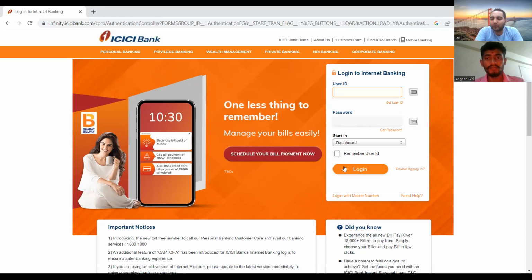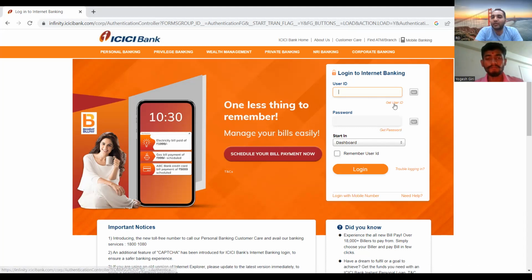You should be able to click on the login button. Then you should be able to enter test data in user ID with alphanumeric characters, numeric characters, special characters, only alphabetic characters. Same goes for password. If you remember this user ID for next time, those things should automatically pop up over there. You should be able to use the login with mobile number functionality also, right? So these are the high level test scenarios.